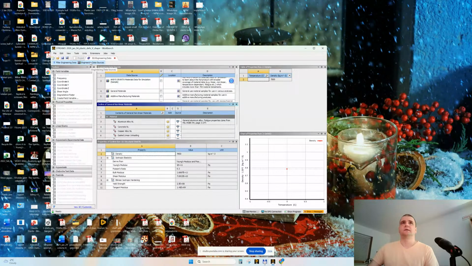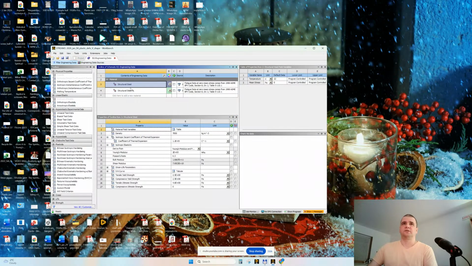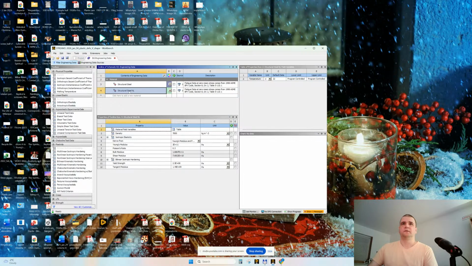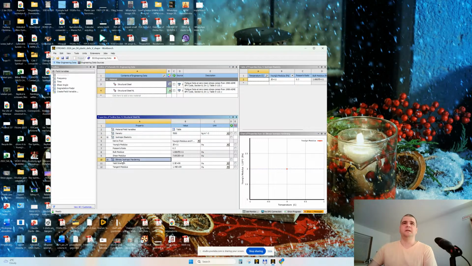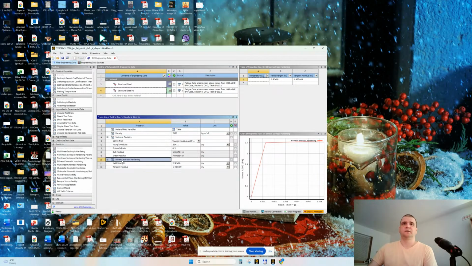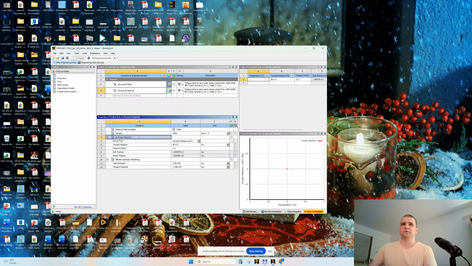All right. We have structural steel and structural steel nonlinear. So besides isotropic elasticity, we have bilinear isotropic hardening. In translation, plasticity, all right? Because we have the elastic regime. This is the elastic regime domain defined here in isotropic elasticity.